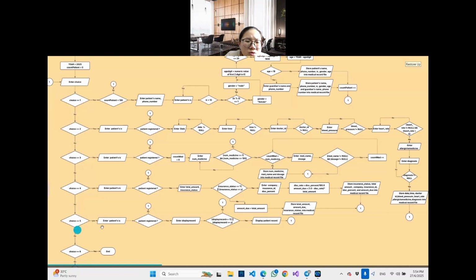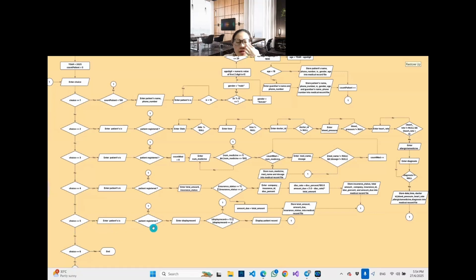Number 5 is also to enter patient IC and then check whether the patient exists or not, and then enter display record. If you want to display the record, you input Y, and then they will display the record and then return to enter choice. But if you enter any character other than Y, that means you don't want to display the output, and then they will go back to the enter choice.